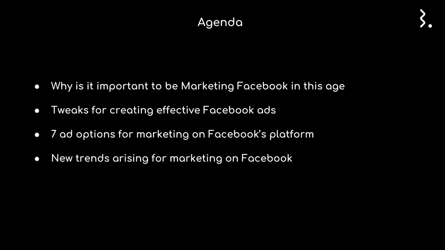And then we will talk about the tweaks for creating an effective Facebook ad. So all the things that you need to be clear about, that you need to know to create your marketing campaign on Facebook. Then we will talk about the 7 options that you can opt for when marketing on Facebook's platform. And last, we will talk about the new trends that are arising in Facebook marketing that are actually gaining popularity.